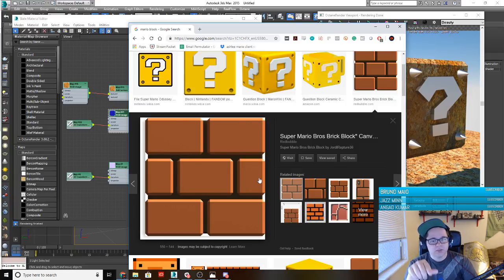But if I do it as multiple masses, so if you look on here, you can see that there's probably 1, 2, 3, 4, 5, 6, 7, 8, 9, at least 9 blocks that make up this one brick. If I did physical destruction on all 9 of those bricks, render time goes up, yes. But I think in the end we have a more convincing brick that breaks, if you catch my drift.